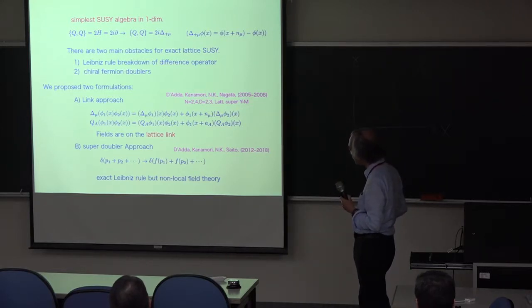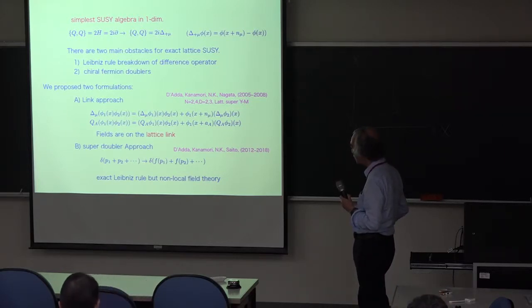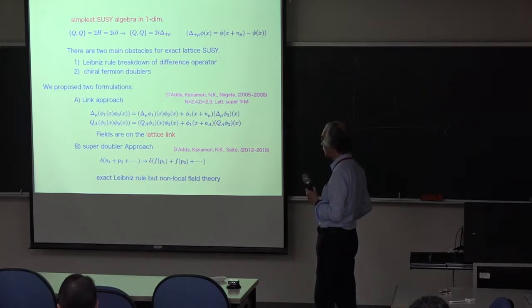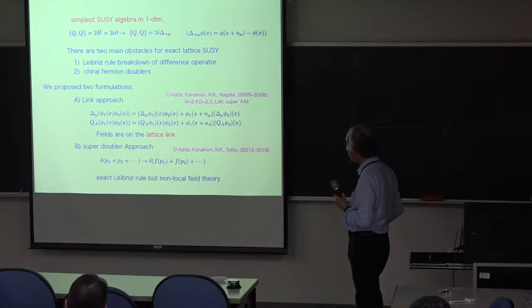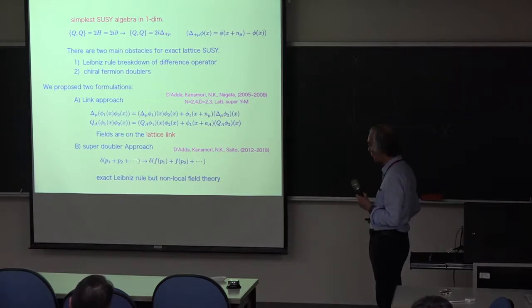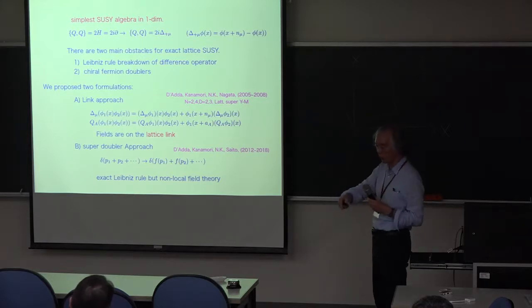There's an alternative approach, because there was a problem in this formulation, proposed by Catterall, Kaplan, and Unsal. We have solved the difficulties later. Because of this reason, we also tried to find another formulation. This is a formulation in the momentum space. Momentum conservation is changed into a function of the momenta, not just simple momentum conservation. What it turns out is that if you choose a proper function, the exact Leibniz rule is satisfied. But the product changes to a non-local product, so it's a non-local field theory. Otherwise, this is also a very nice formulation, which I won't explain here. At the last conference in Kyoto, I explained this.